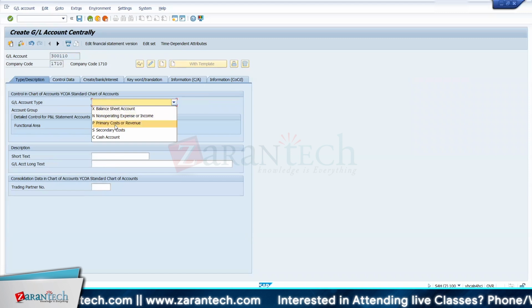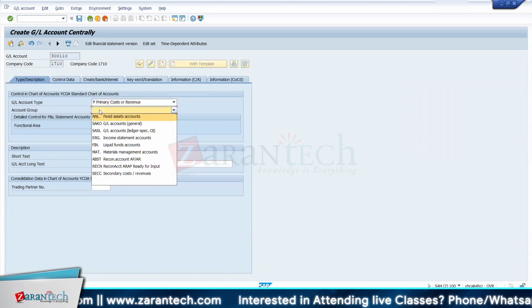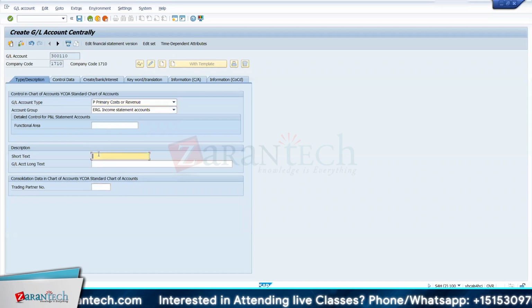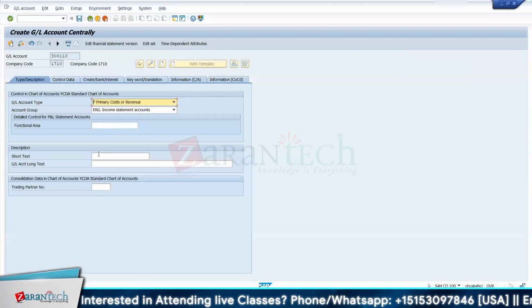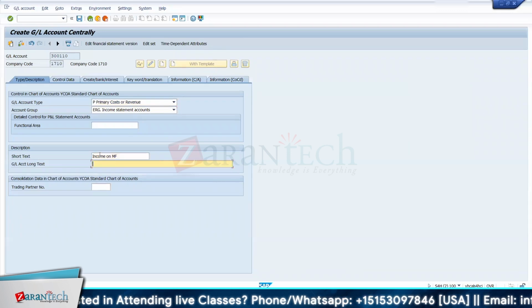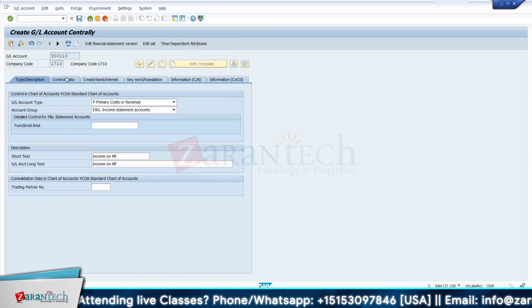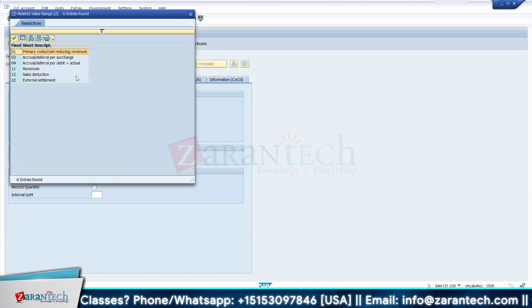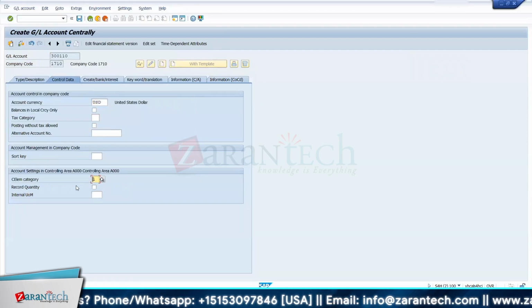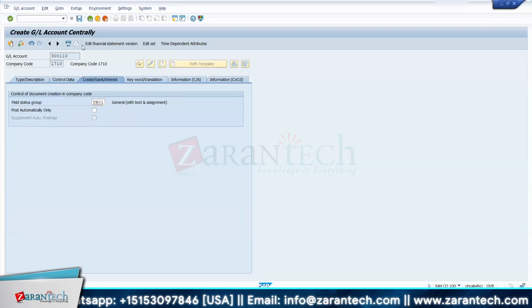GL account type, I'll say primary account group income statement account, and here income on mutual fund. Cost element category, I will say 1. Fine.